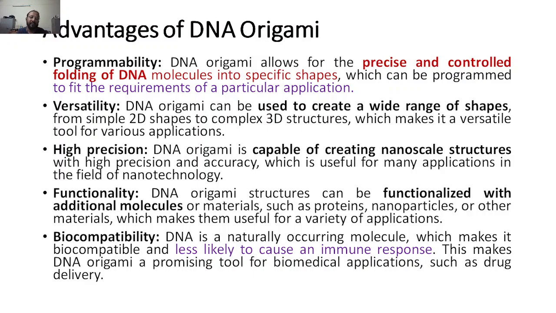Next, biocompatibility, which we have studied many times so far. Biocompatibility means that when you use something inside our body, we should check that our organs, cells or anything inside should not get any adverse effect from that material. That's why it will be helpful for drug delivery applications, bioimaging and other biomedical applications. That was about the advantages.